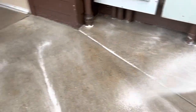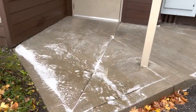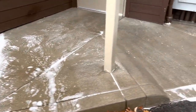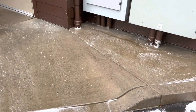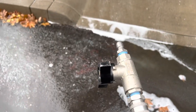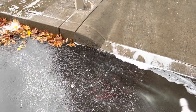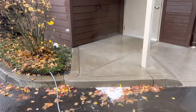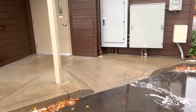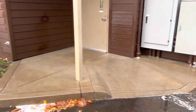We're going to give it about a good 10 minute dwell time, then we'll come back and rinse it and see how it came out. This is a pre-rinse — you can see that all the tannin stains are gone. Just to have a little fun with this, I'm going to rinse without the gun so we can complete this cleaning all with low pressure. There it is. No more tannin stains. Looking nice and clean.